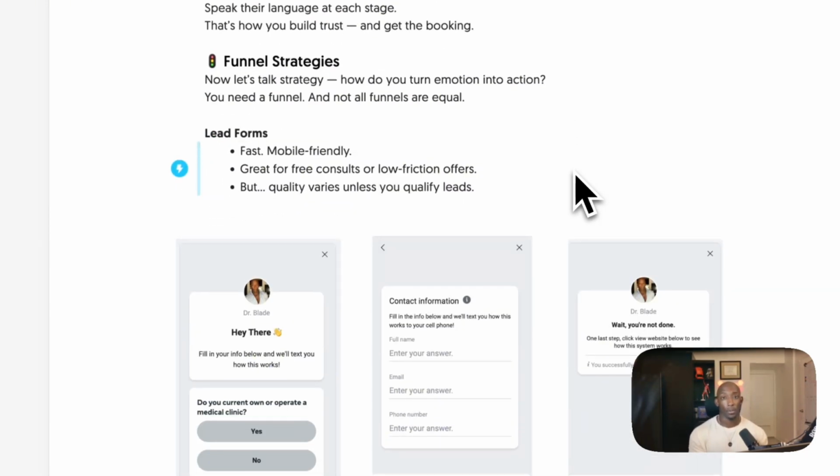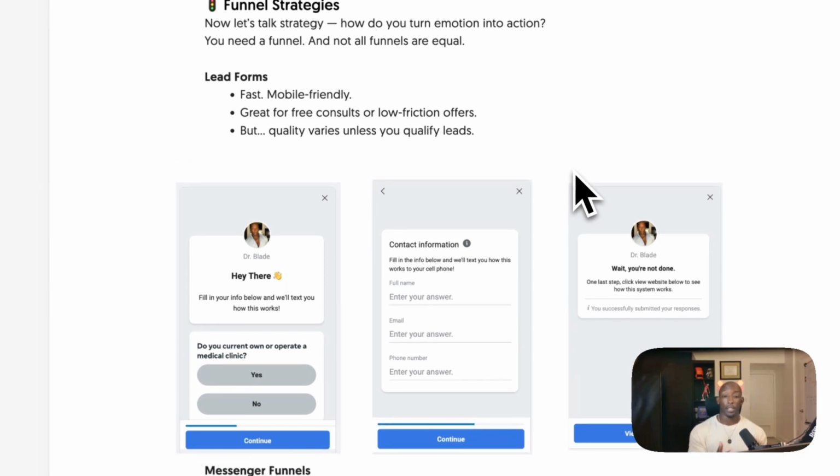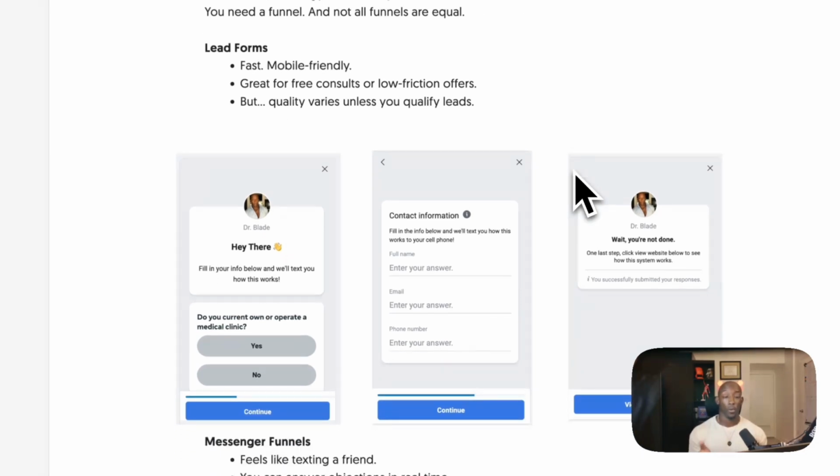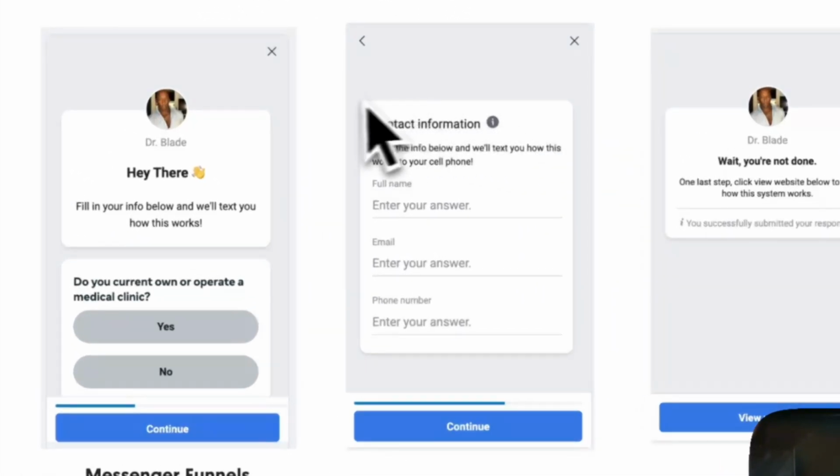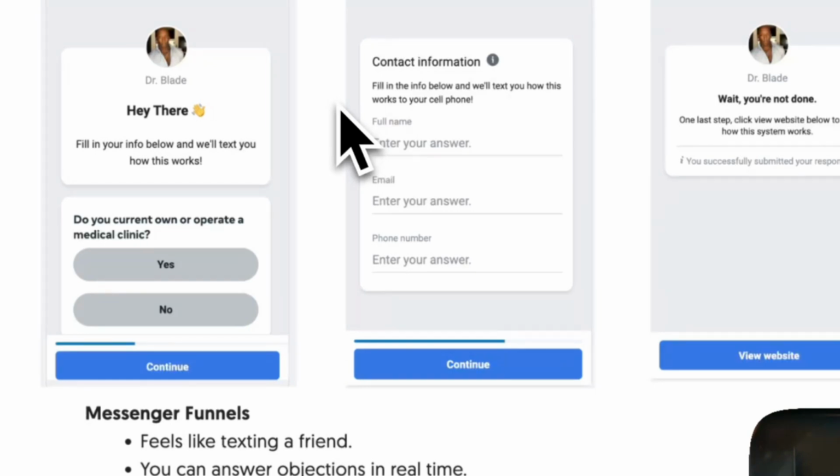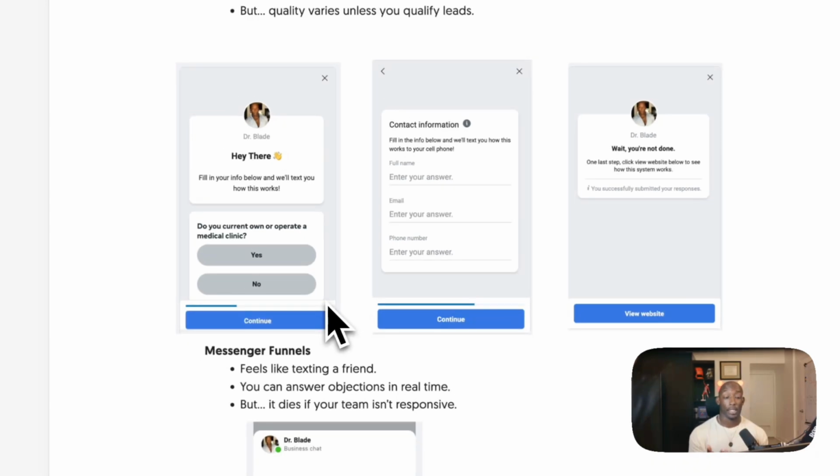Now let's talk about a little bit of strategy. So when it comes to strategy, there's many different ad campaigns that you can run. So I'm going to walk through the different ones from the easiest to hardest. So the first form is the lead form. This is where you create an ad that is going to drive people to a form that looks something like this, where they can enter in their information. It keeps them on the Facebook platform. Facebook loves this, and it's really simple to set up.